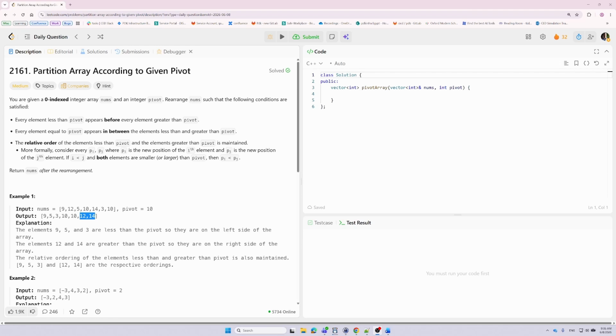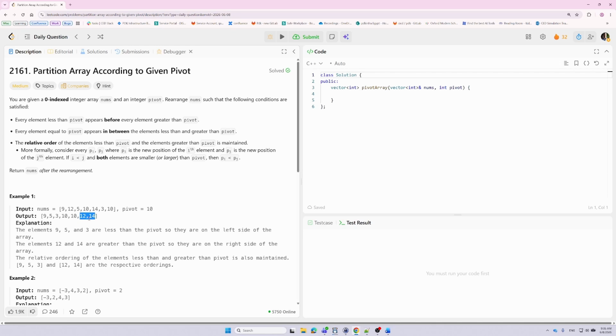Now let's think about how to solve this. The first observation is that the final answer consists of three sections. A section that contains all the elements smaller than the pivot, a section that contains all the elements equal to the pivot, and a final section that contains all the elements greater than the pivot.